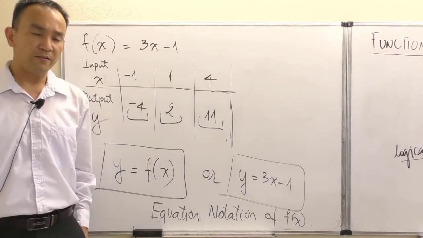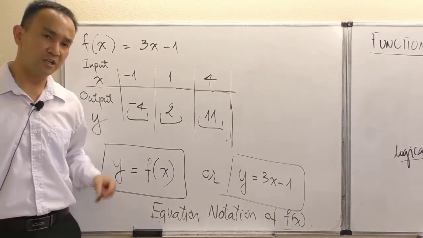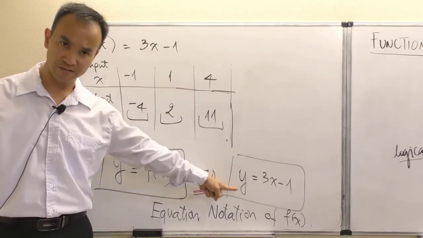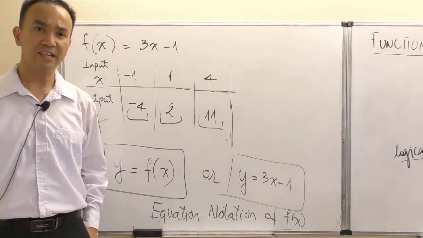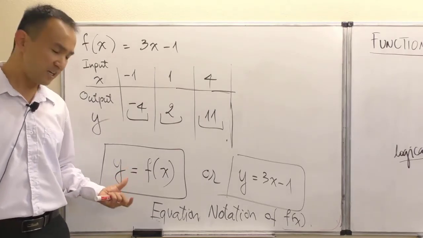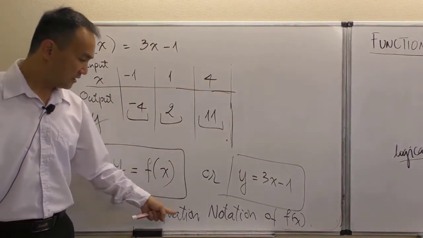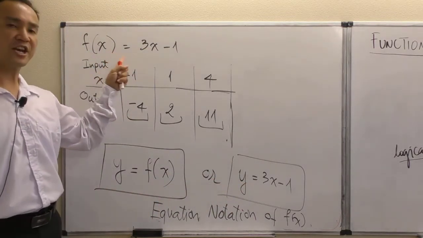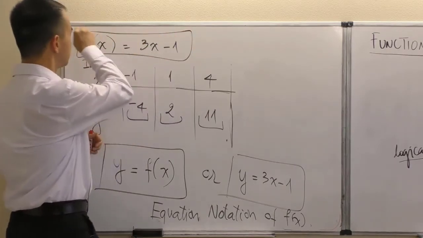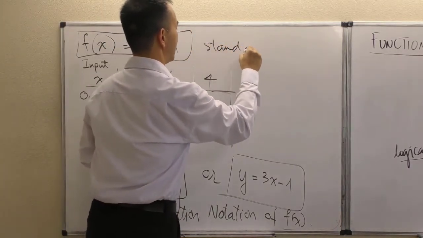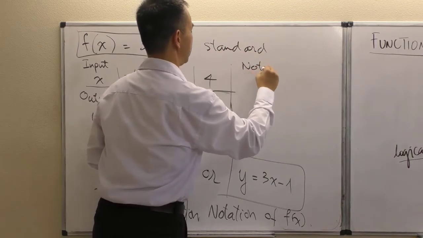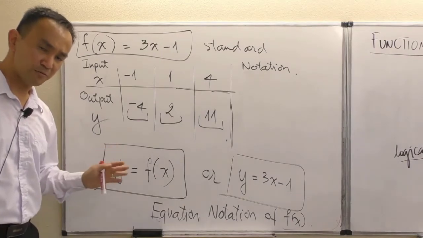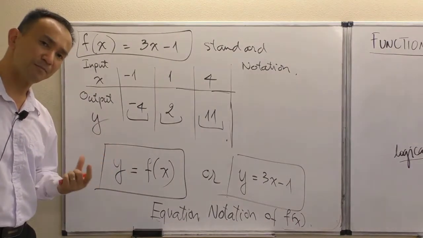And for any of you who are learning this video after you have learned about linear equations, yes, in this particular problem, y equals 3x minus 1 is a linear equation. But specifically in the concept of a function, this is the equation notation of our function f of x, whereas this is the standard notation. All right, so that should be enough for this particular problem. Let's get used to it, but now I can start picking up the pace a little bit.